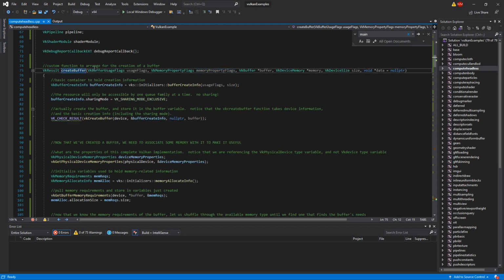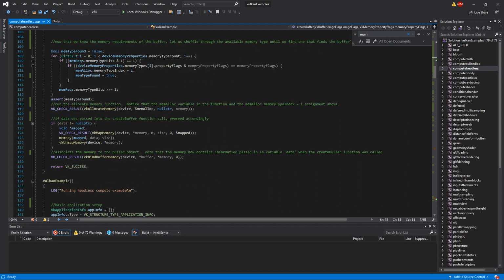Notice that when we call the create buffer, we have this memory property flags here, okay? We'll see that when we actually call create buffer. This is vkCreateBuffer, not our custom create buffer. So it's two different kinds of functions. This is implicit in the Vulkan implementation, and this is our custom create buffer function. But notice that when we call create buffer, we specify the type of memory that we're looking for. So this memory property flags is the same thing that's down here, and we're trying to find the memory type that matches what we're looking for. And we have our index, we save the index, and then we change memTypeFound to true.